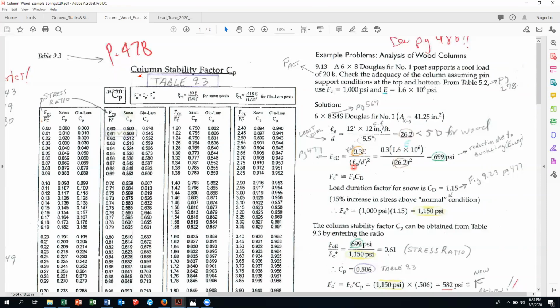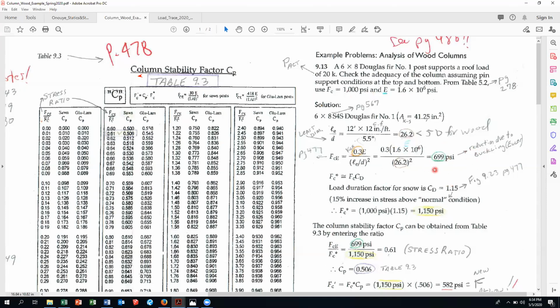What are the units of L over D? That'd be a good test question. What are the units of the L over D ratio? It's like strain. It's unitless. It's inch per inch if you want to get technical. So all of this is equal to a little under 700 PSI, 699. The way to think about it in a very simplistic way, it's a reduction in allowable stress due to buckling. In other words, you can't use 1,000.